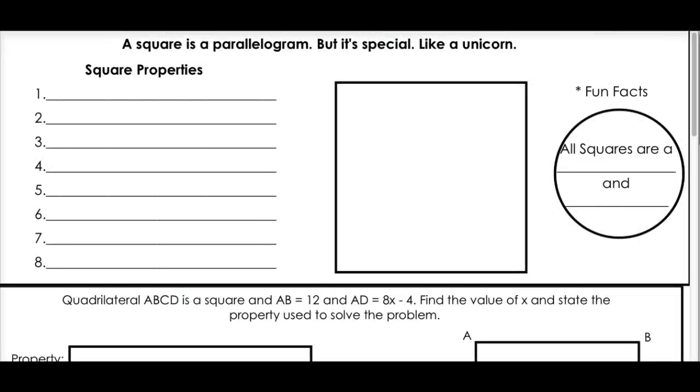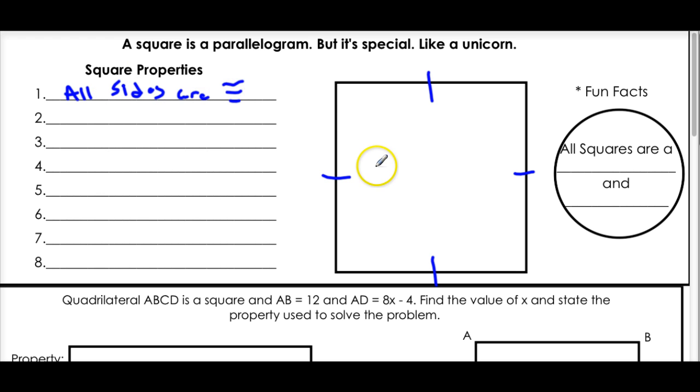Moving on, what is a square, okay? A square is another one of our special parallelograms. And what's special about a square is that it's like if a rectangle and a rhombus got together and made a baby. And what do I mean by that? Well, a square has all the same properties of a rhombus, okay? It shares all the properties of a rhombus, meaning all sides are congruent, remember? So that has all sides are congruent.